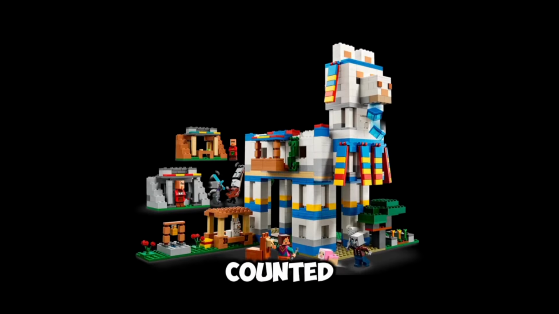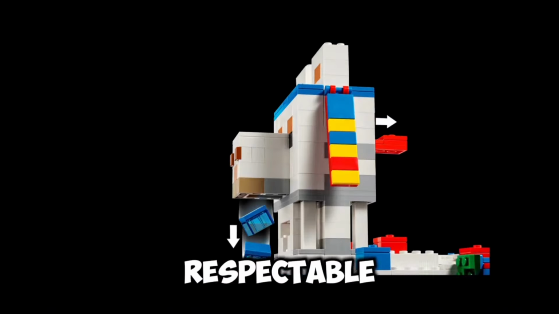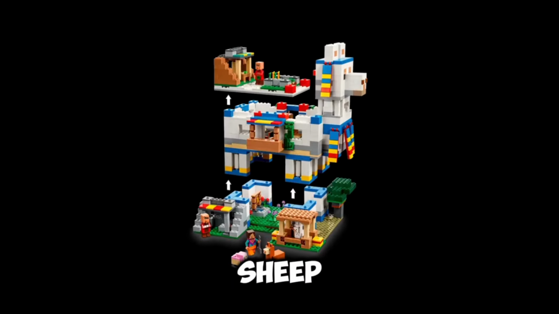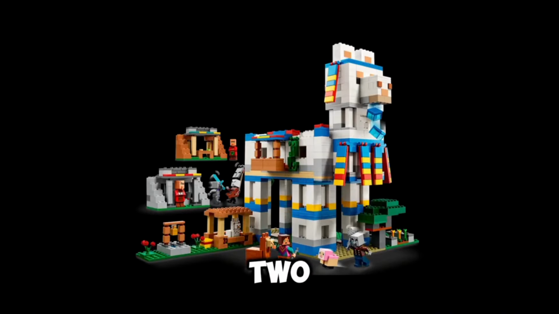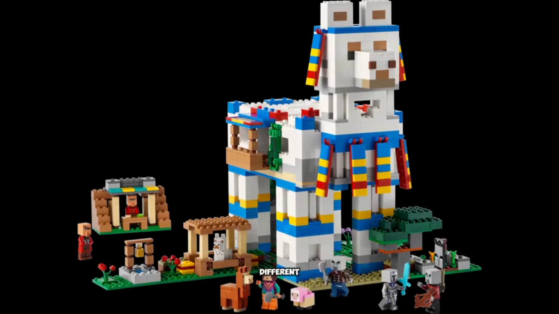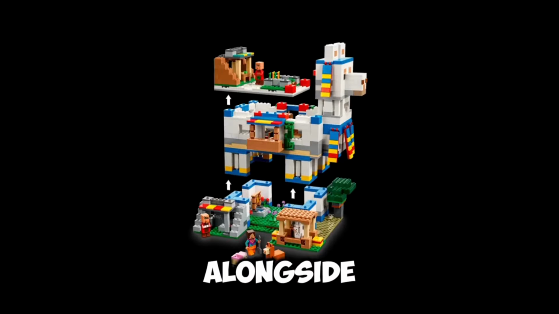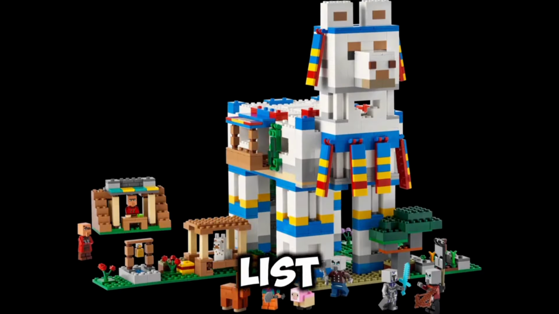Now, the Llama Village comes with 1,252 pieces, and that's a pretty respectable piece count yet again. This has a llama, a sheep, a pillager, or vindicator, as well as 2 skins, a pillager captain, and 2 villagers. So quite a lot of different minifigures in this set. And the set itself is a giant llama with a little house in the middle. Alongside that, you have a few little village builds dotted around, which look pretty good. Personally, not my favourite on this list.